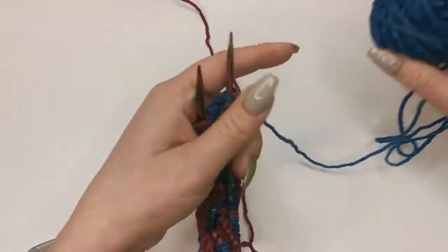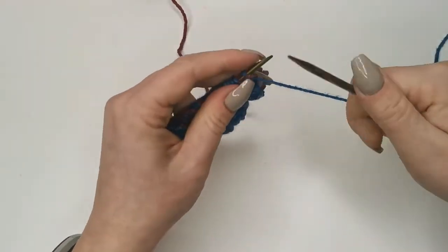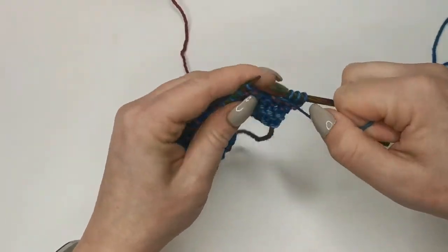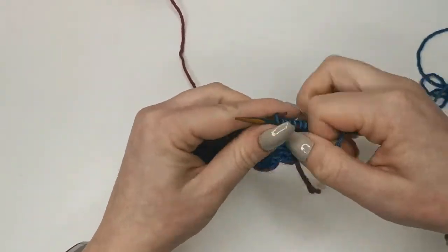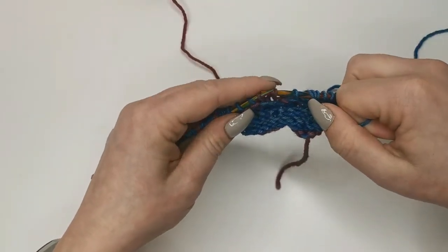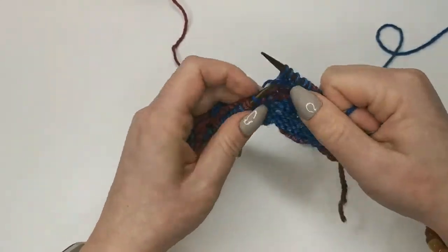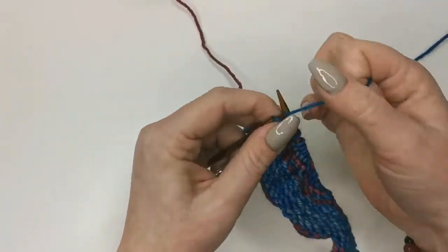Row 12 is knit 2, which is our edge stitches, and then purl 6, and then the bit that we're repeating is slip 2 purlwise, purl 6. Repeating that to the last 2 stitches, which will be our edge stitches, which I'm just keeping in garter stitch, so they're just knit 2. There's row 12 done.